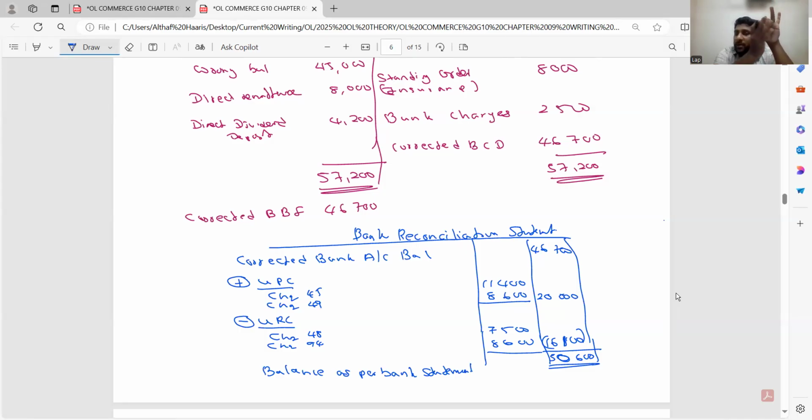So we have to correct our accounts. 2 things will be there in our accounts which will not be there in the bank statement because of the timing. If we deposit the check, it has not gone to the bank because it is still in process. If you have issued a check, the other party has not gone to the bank yet to get the money. So these timing differences, we'll record in the bank reconciliation statement.